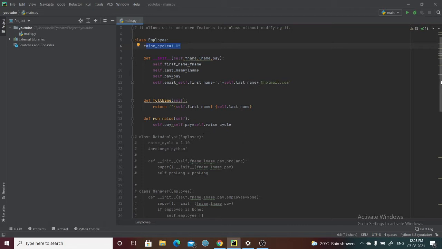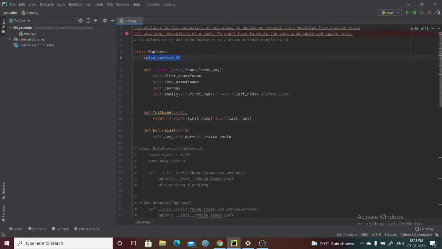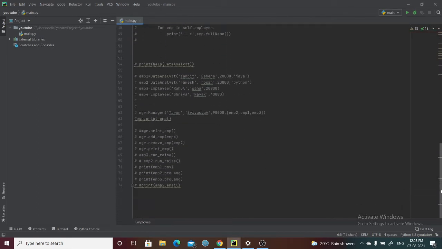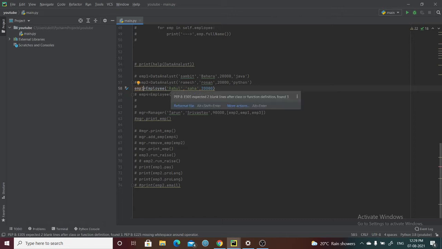Okay, so let's initiate this particular employee class. I have tried with many things, so I'll tell you each thing one by one. Let's initiate the employee here. Suppose I'm initiating employee one. While initiating, we need the basic information if we have mentioned the init function.